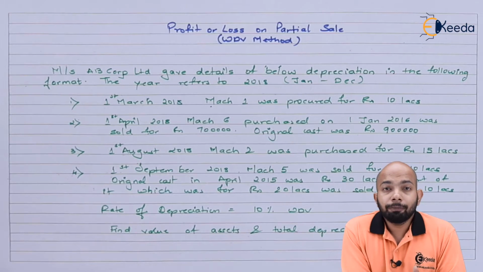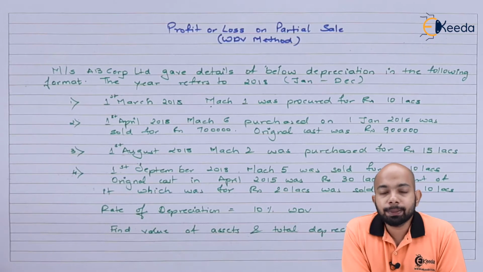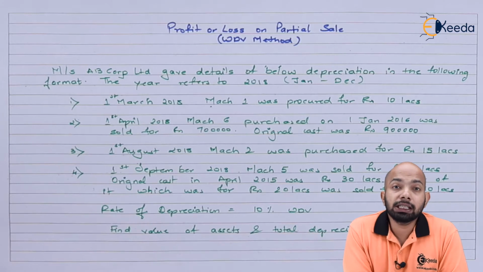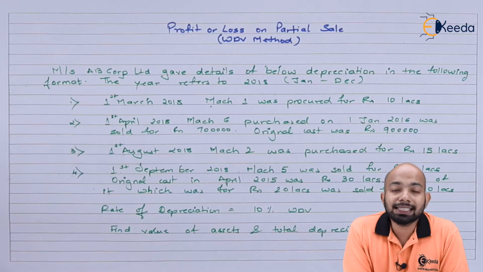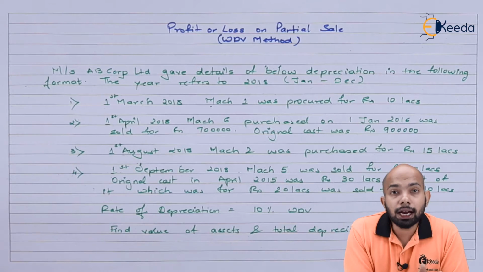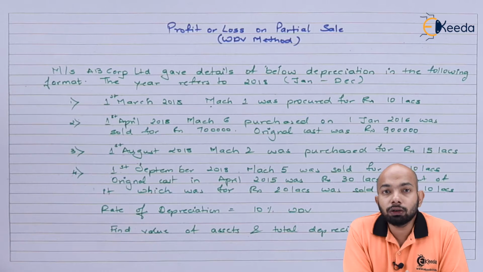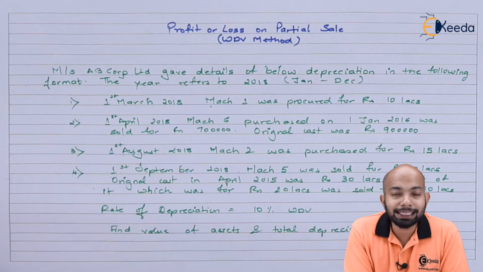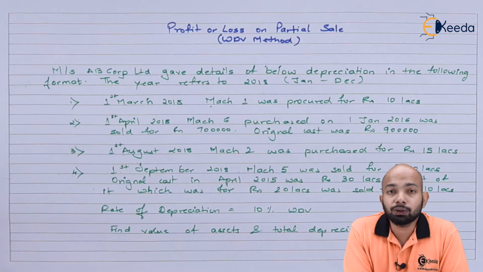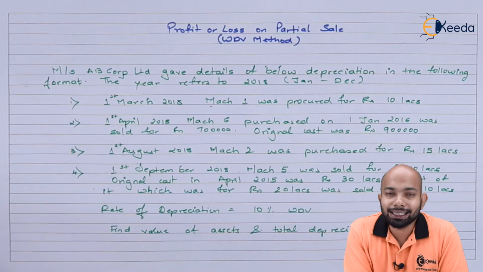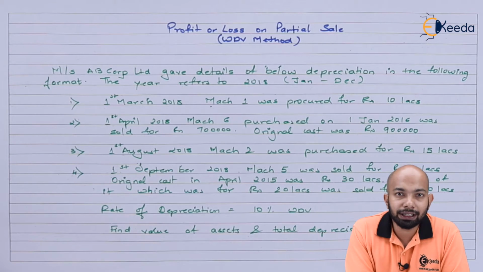So if we can figure out, we have mentioned all these details in this specific illustration which relates to AB Corporation Limited. Now AB Corporation Limited has given out the depreciation details for the year 2018. The start of the year is January and the end of the year is December. That means the tenure that they are looking for starts from January and ends in the month of December. So the financial year is from January to December, and this is for the year 2018. That means the details have been provided according to that specific year itself.